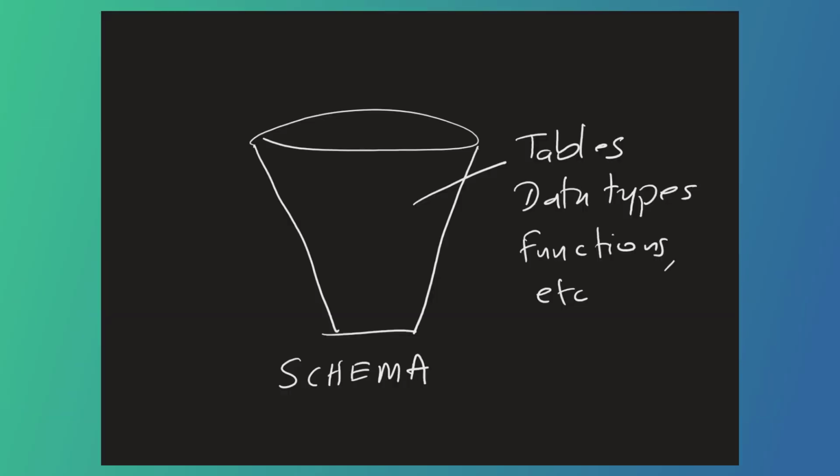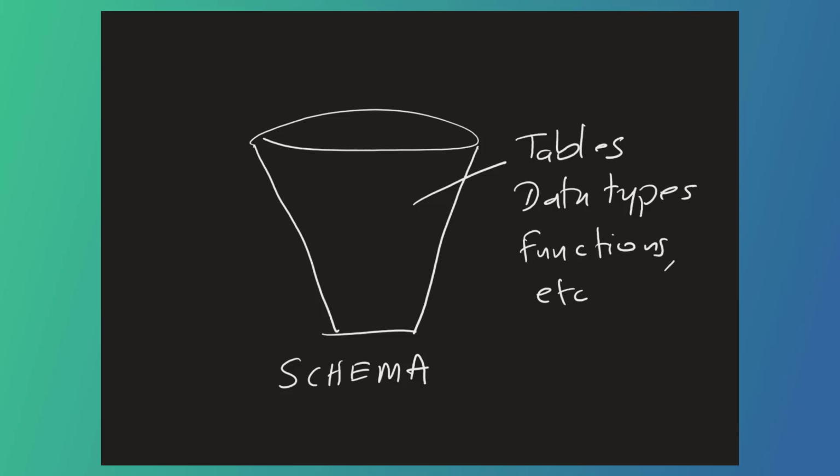So let's try to understand what a schema is now. A schema is a logical container in which you can create tables, and it can contain data types, functions, etc. And there are some very valid reasons why you want to create a separate schema, because it's a great way to organize database objects into logical groups to make them more manageable. Like all the sales related objects you can create under sales schema. All the orders related tables and other types of objects can be created under orders schema, something like that.